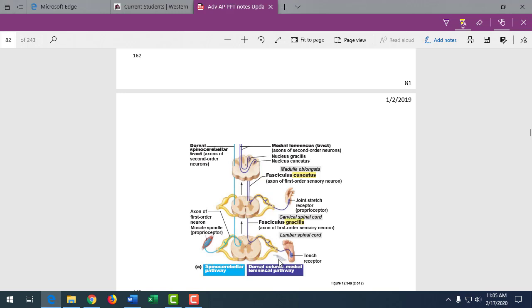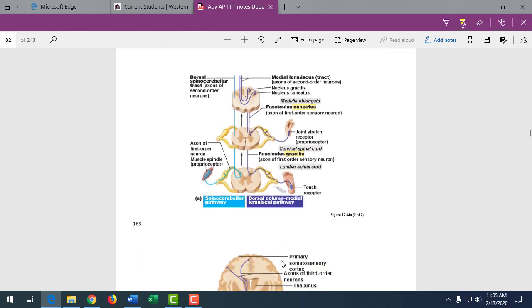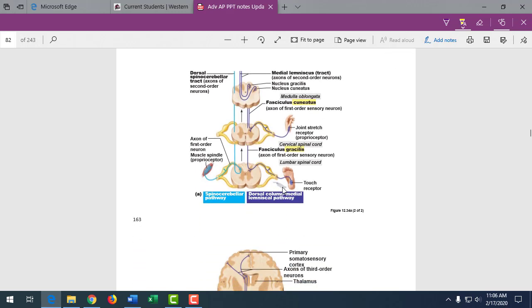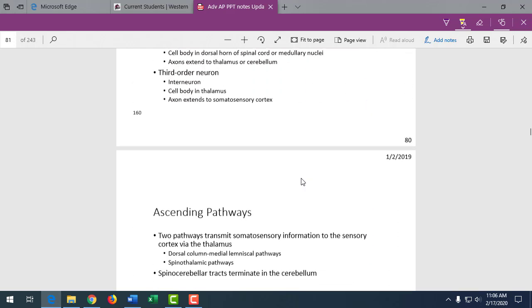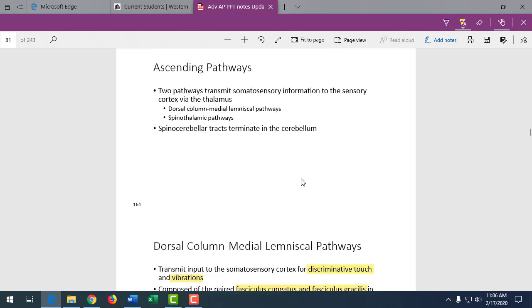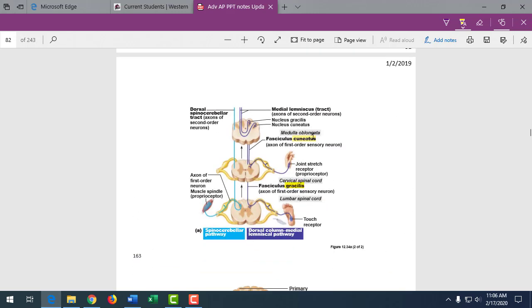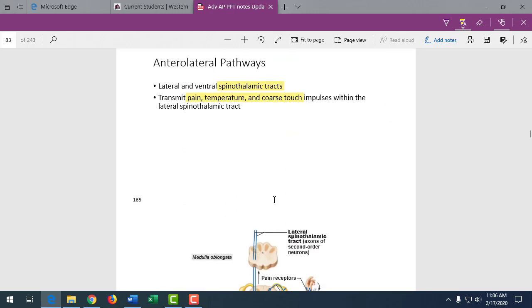Notice here they're tickling with a feather, so it's very fine touch. And we're assessing dermatomes, right? Dermatomes are where the sensory receptors start for these pathways. So there's two types. There's the spinothalamic that we care about in nursing with the pain issue, right? And then there's the dorsal column that brings fine touch and vibration information into the spinal cord.